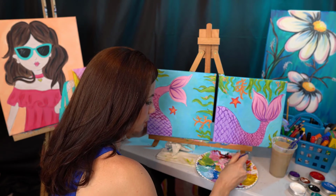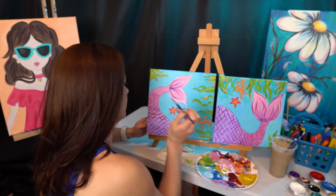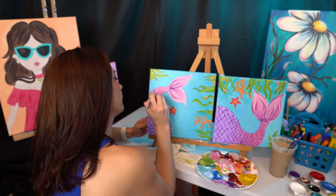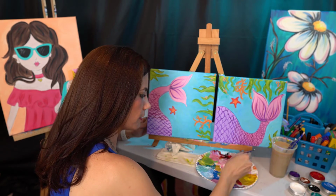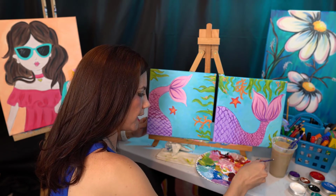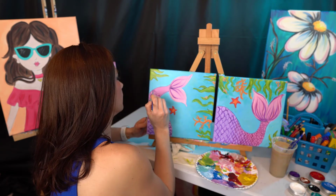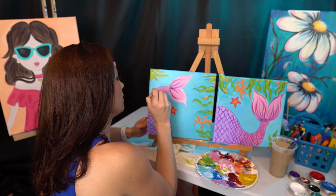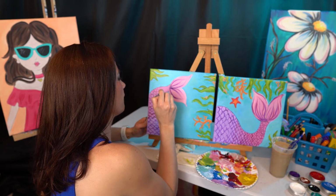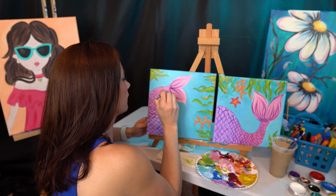And a little bit more white. I am going through the white paint on this painting, aren't I? Okay. Oh, that might have been too much white. You can't even see. Grab a little bit more red. Mix that back in so we can see. OMG, girls. This is so fabulous.